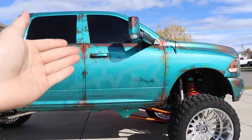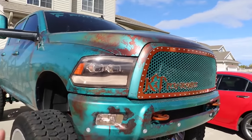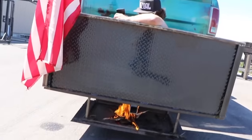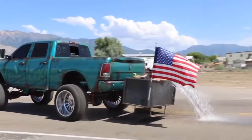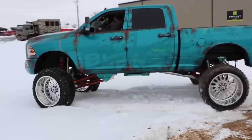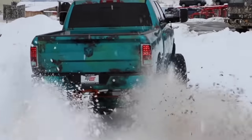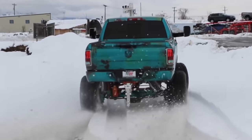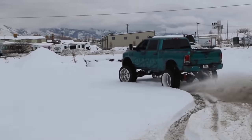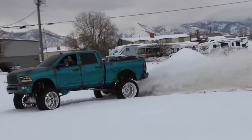I had an eight inch BDS lift kit with a two inch level. Gotta be clear, stacked. We stripped it all the way down, powder coated literally everything but the frame. Did the axles that teal color, and then all the accents were a copper color. And then it had 2016 Fittipaldi forged off-road wheels — always kept them shining. With 42 inch tires, everything on it was really good. Don't look at my Fittipaldis right now, they're very gross — so dirty.